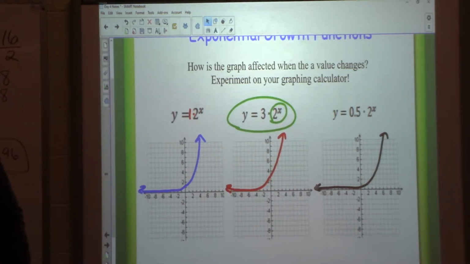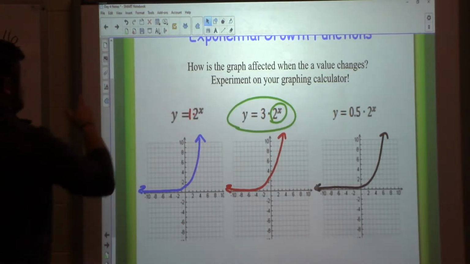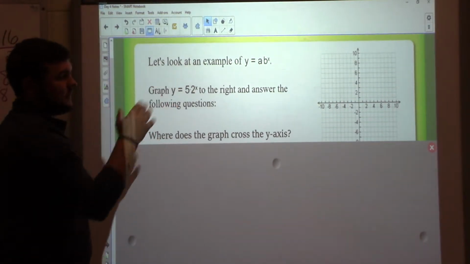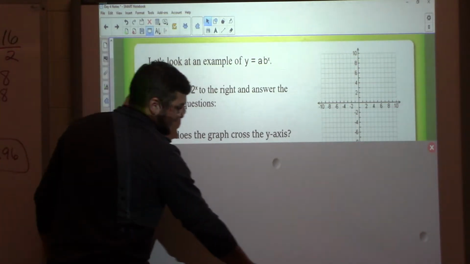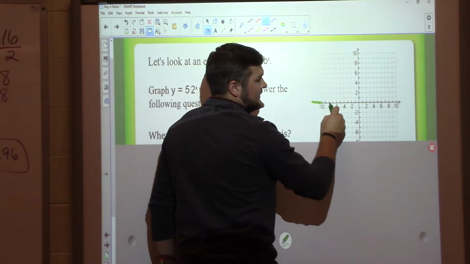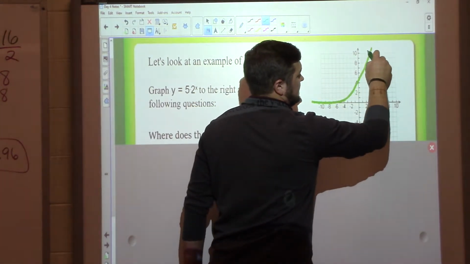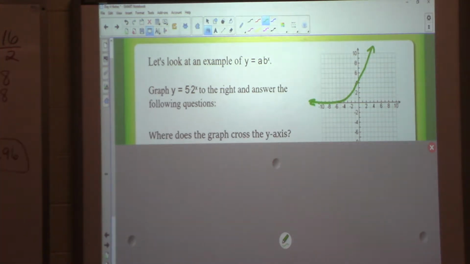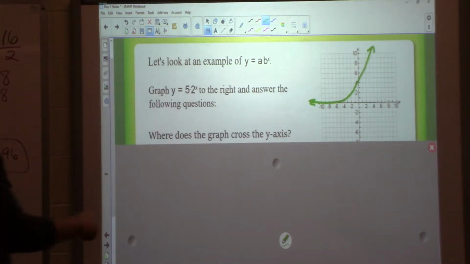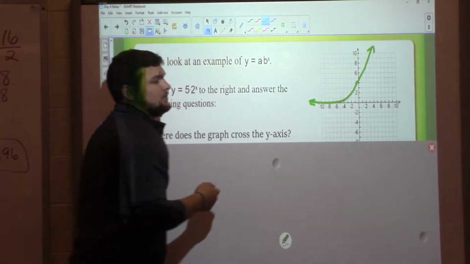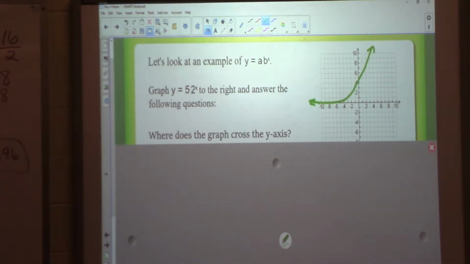Okay? All right. Then, let's look at an example again. I'm not going to graph it. If we look at y equals 5 times 2 to the x, if I drew that graph, it would cross my y-axis at 5, and it would go up even steeper than the ones that we've seen so far. Right? So if I drew it, it would go up and cross at 5, and be even steeper than the ones we did before, because it's a bigger number. It goes up even quicker than normal.